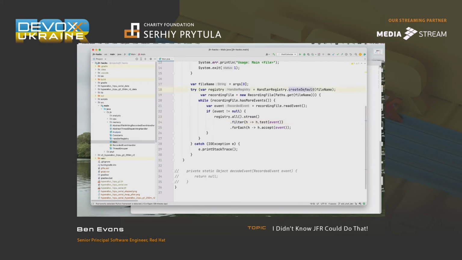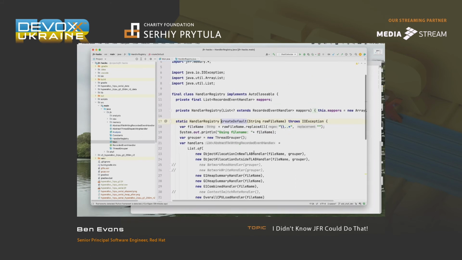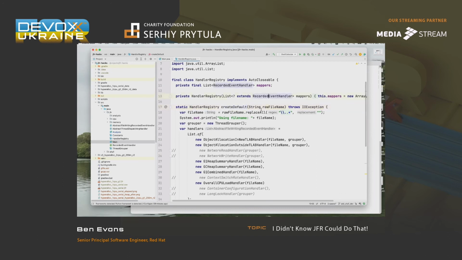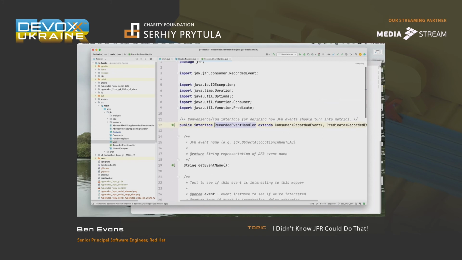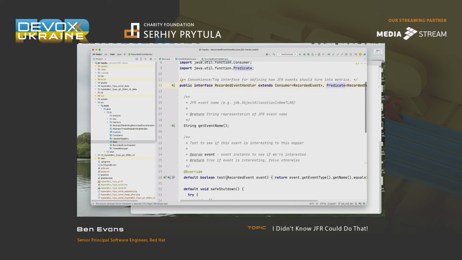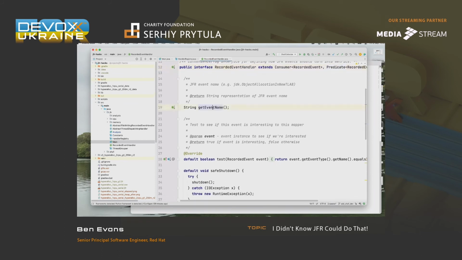Okay, sounds good. So let's have a look at the handler registry, and this basically takes this type called RecordedEventHandler. RecordedEventHandler is an interface which is both a consumer and a predicate. The consumer is what enables the forEach part, and the predicate is there to provide the test. So this is essentially a tag interface. We need to get the event name, and you need to supply that method.